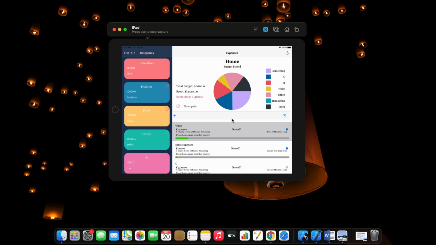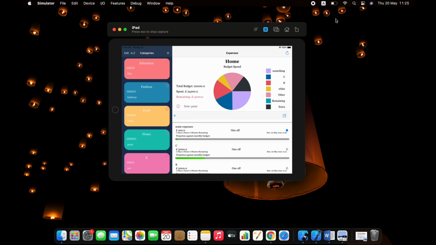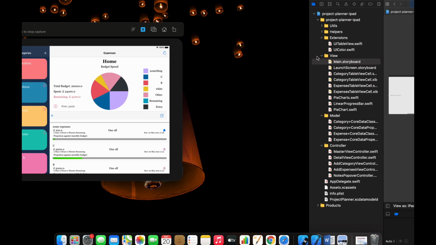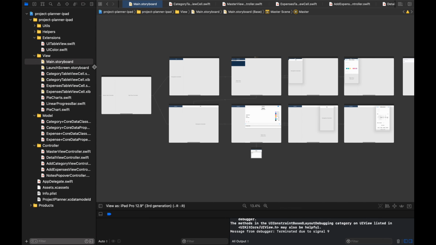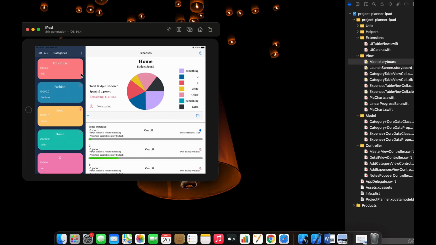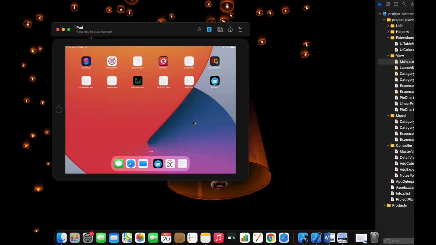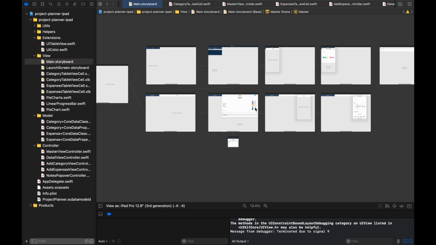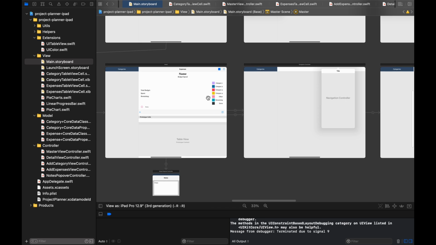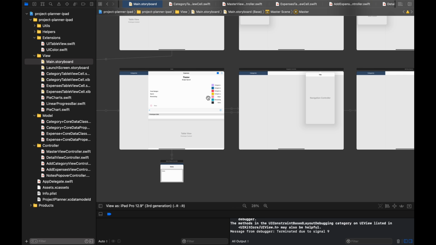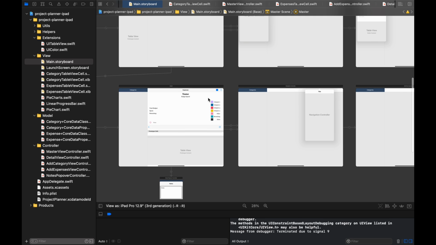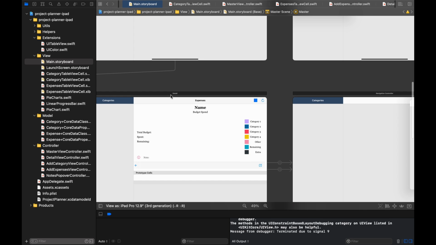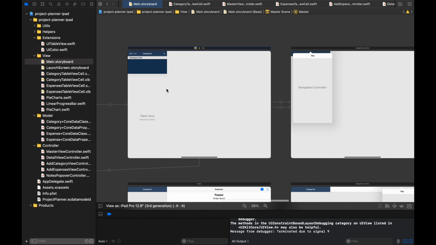Now let's wait until 11:26, and meanwhile let me explain my code. This is the storyboard, and here are the master split view controller, the detail view controller, and the master view controller.